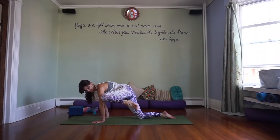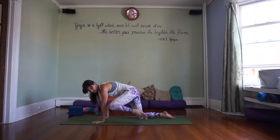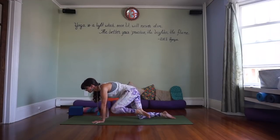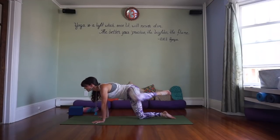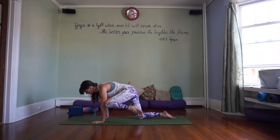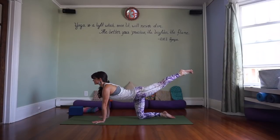We can make giant circles in one direction, awakening all the muscles of the hip. Circle in the other direction. And then knee taps the tricep, re-extend behind, and settle both knees down.